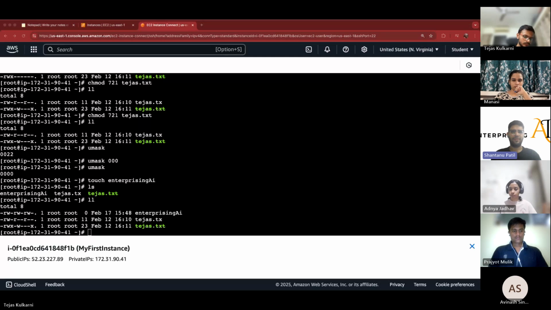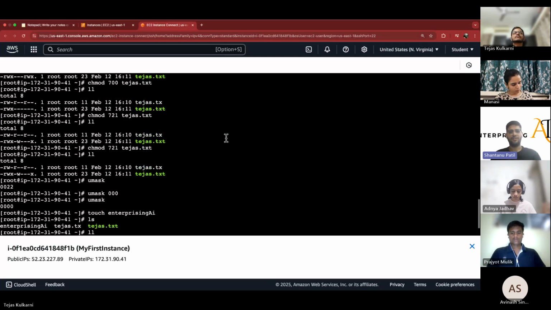So whenever a user has this SUID permission, he can do multiple things. He can change the passwords. He can access different files of different users with respect to which user's permission he has.